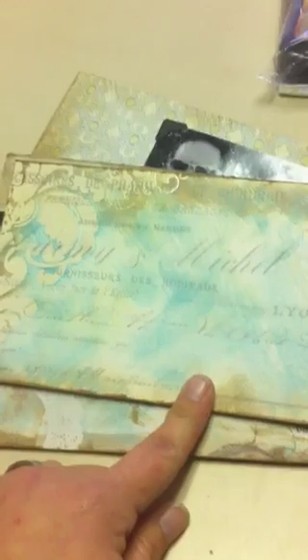This book is really kind of my idea of an 'all the reasons why I love you' Valentine's book. The back cover is again the Parisian Anthology paper that I distressed with the frayed burlap distress ink, and I wrapped the vintage lace around the front and the back cover so it matched the front. This is also the Parisian Anthology paper on the back cover that I did the inking on as well.